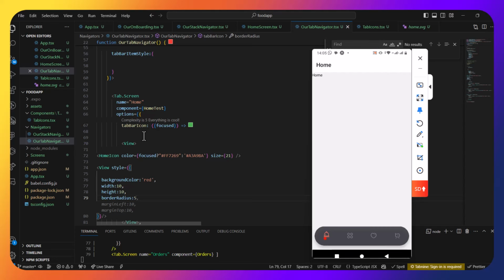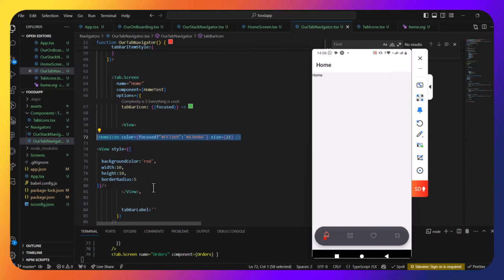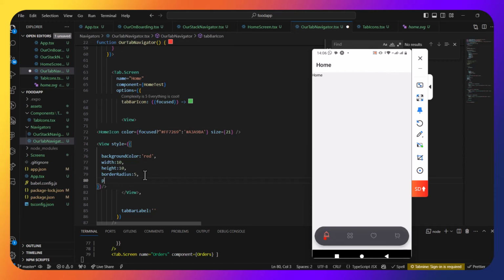Now, what we want to do is part of the flow. There is this parent, there is this icon. So the icon and the red circle are children of the same parent, meaning that they compete with space. That's why you see this icon being moved up a bit. They are sharing the space. If we position the red circle absolute, this means that it will feel like it's not inside the container, it's like floating on top. And positioning absolute comes with an advantage of moving it wherever we want to move it. Let's set the bottom to 0.